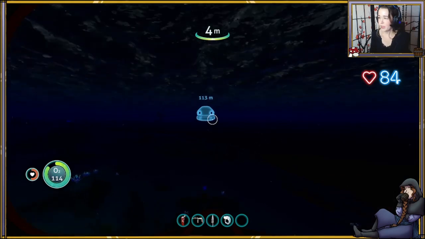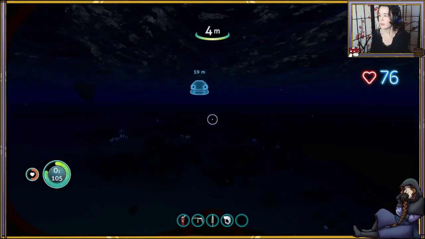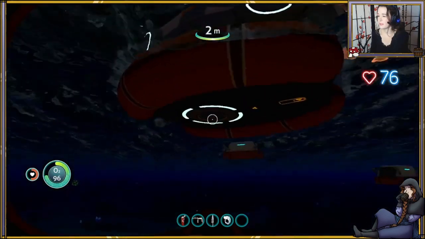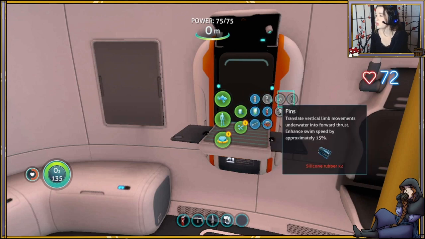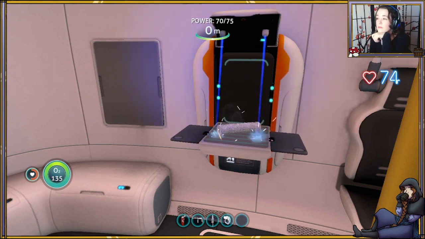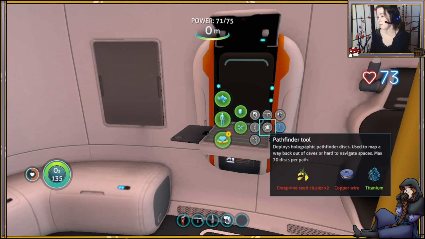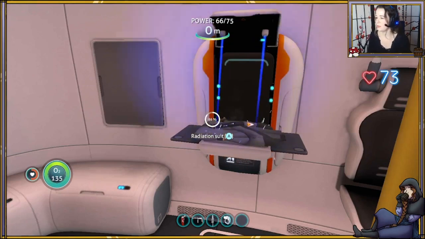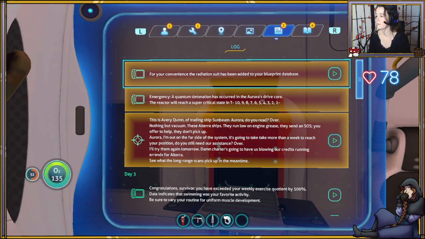Alright. Heading back here because we have a radio message. We've got something about bacteria to read or something. Or a disease or infection or some such nonsense. Yeah, okay. And we just might have a radiation suit. Oh, that's right, we have to make more fiber. Oh, it's showing a thingy. Equipment. Oh, pathfinder tool. Well, what we really want, yes, is the radiation suit. Beautiful. Okay. There's some messages that we already did.